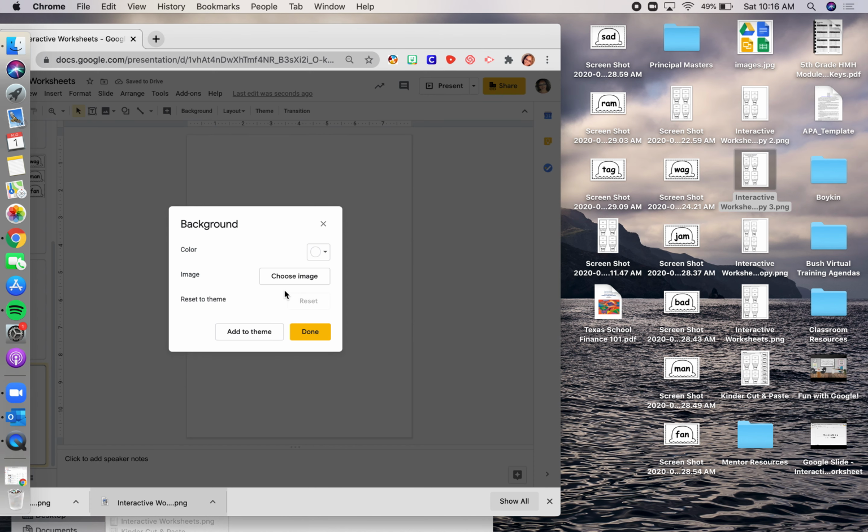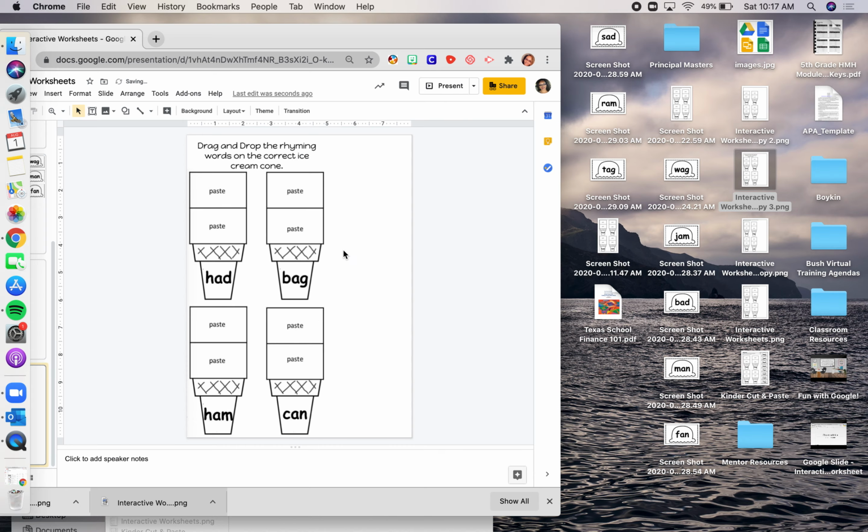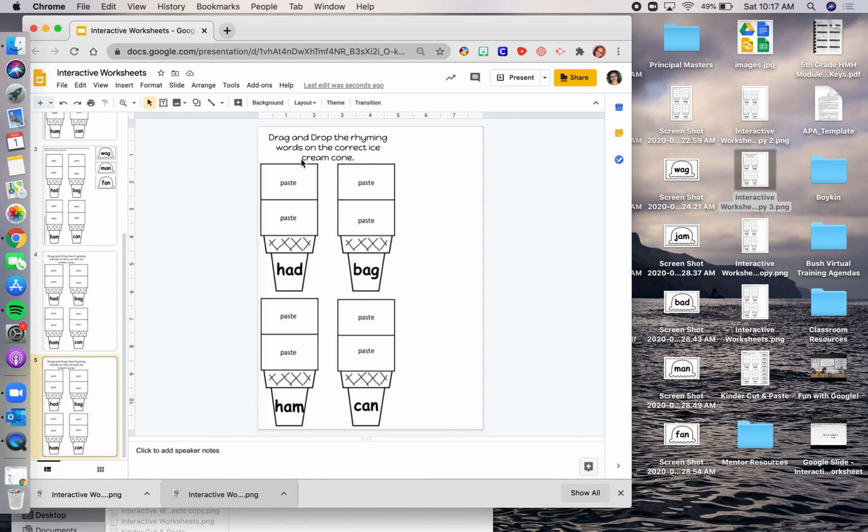I'm going to go to background, choose image, throw it on there. And now you have your instructions and the base of your worksheet all together. They cannot move any of this.